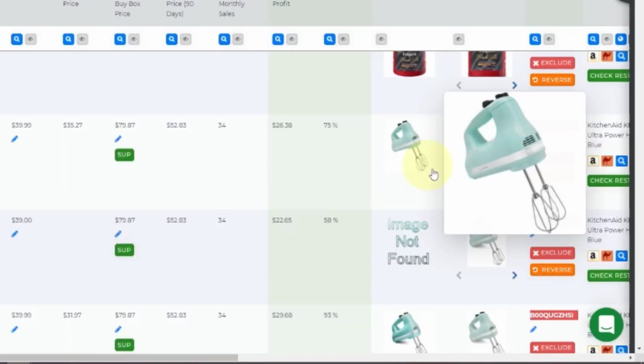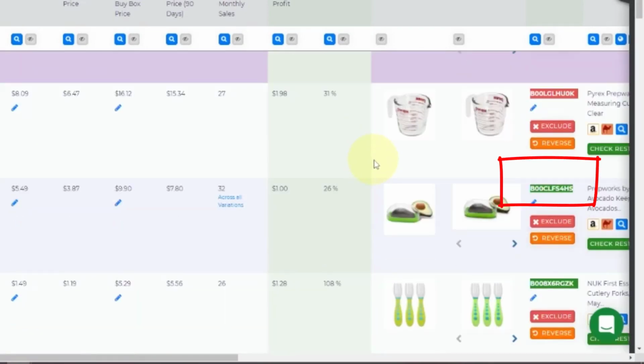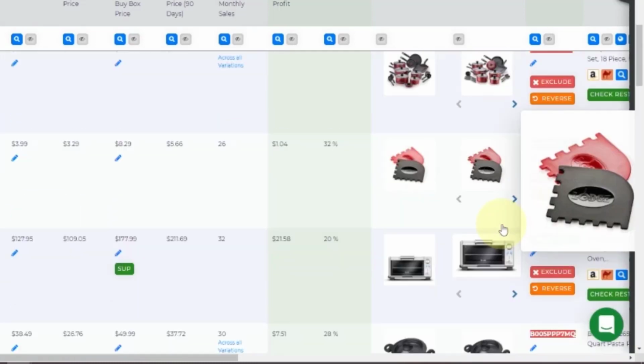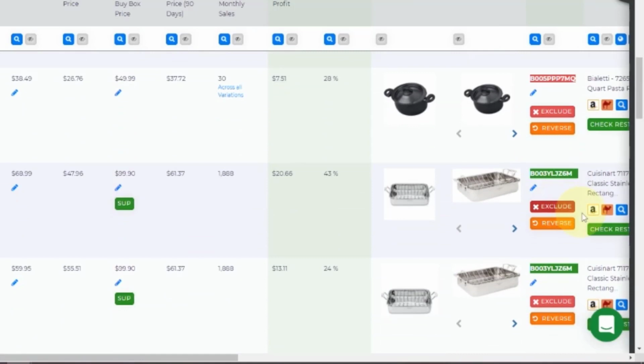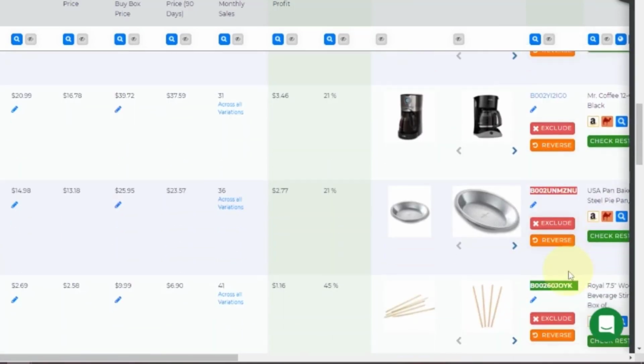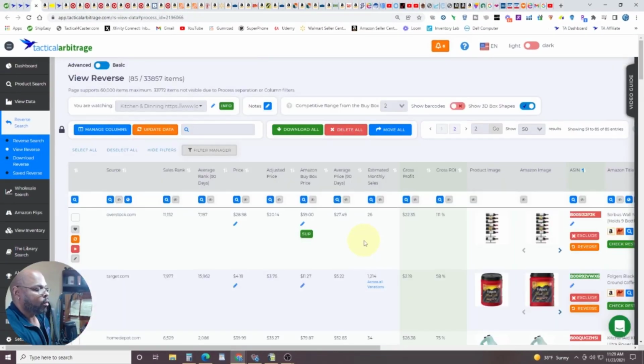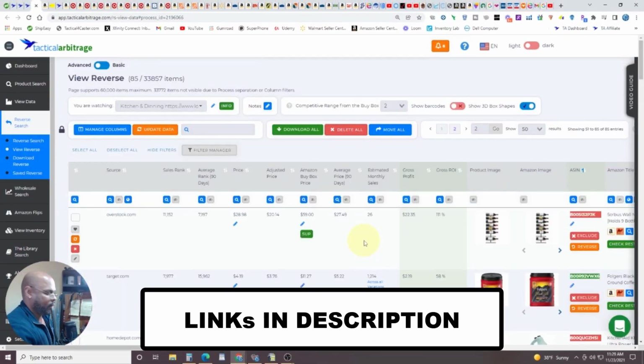And what that does is allow you to really get through these, because it takes time, guys. It takes time to click on the check restrictions tab. What if you could just scan real quick and know, boom, I can sell it. Boom, keep it moving. Boom, I can sell it. Boom, keep it moving. So that is also available in the description if you want to check that out.